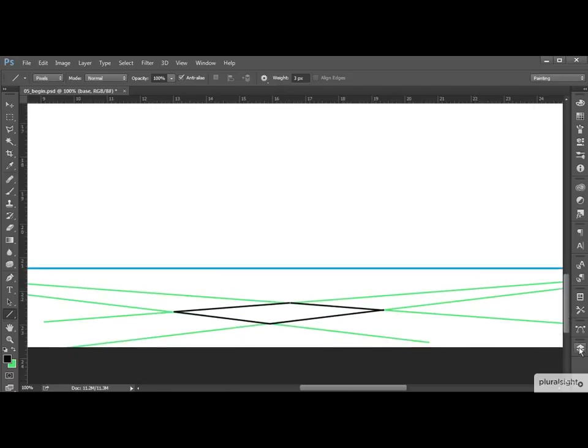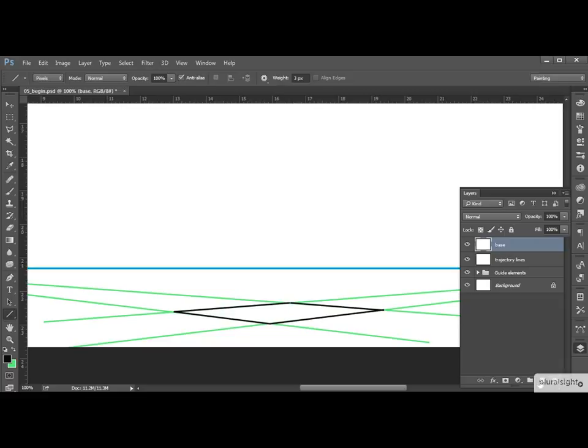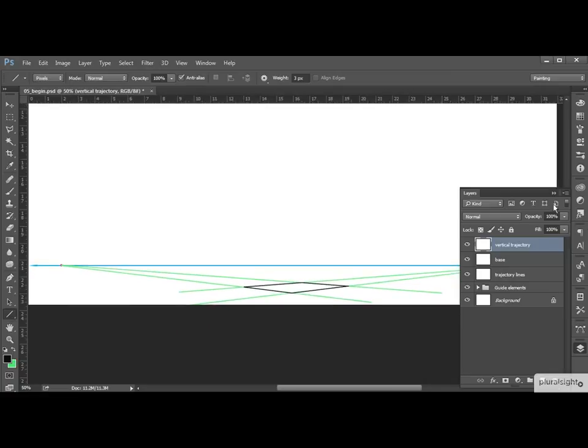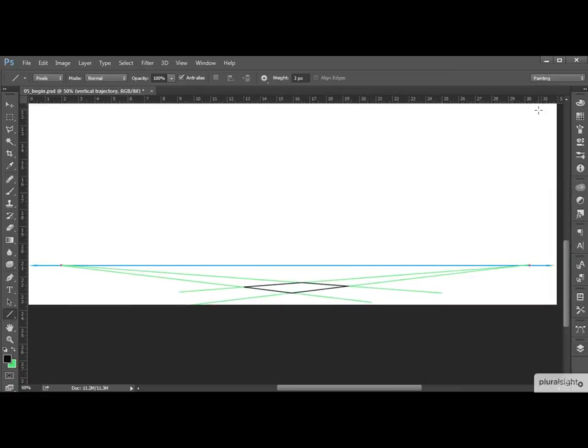Now that we have that, we know where to draw our other trajectory lines. These will be our vertical lines. So let's make a new layer, and this will be our vertical trajectory. These will come from our zenith, so we need to back up just a little bit.